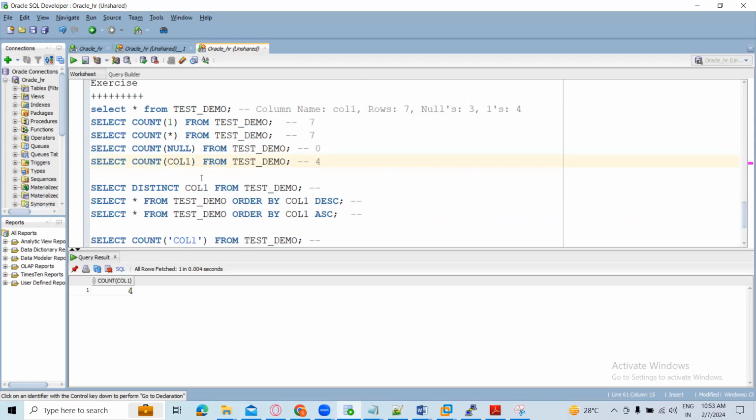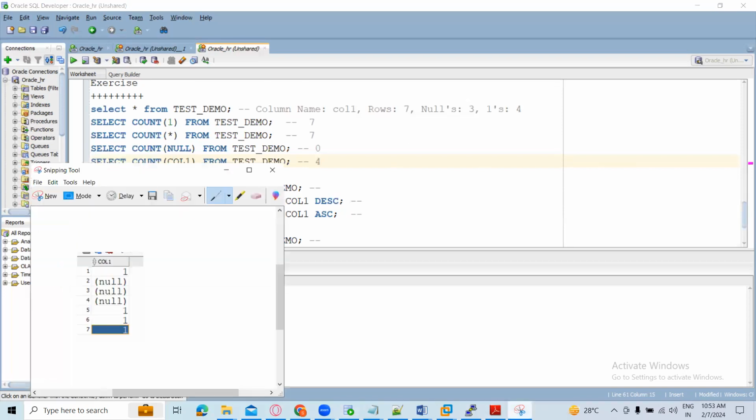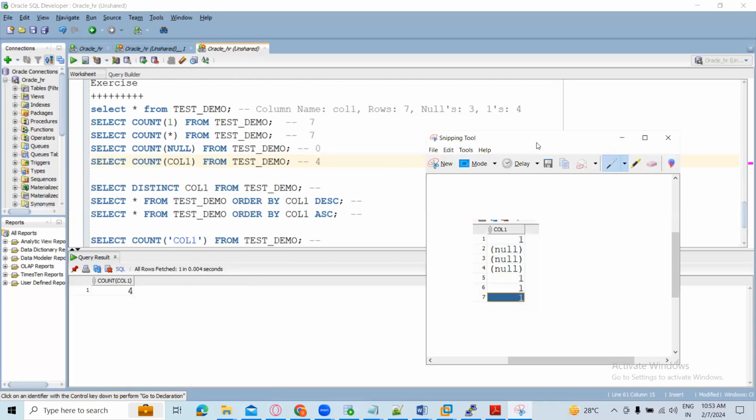Okay, so one level done. Next level. Select distinct of col1 from test underscore demo. What will it display? Distinct, what does it do? Everything it displays one time. 1 and null. So any number of ones are there, maybe 4 times, 10 times, 20 times, 100 times, it will display only one time.